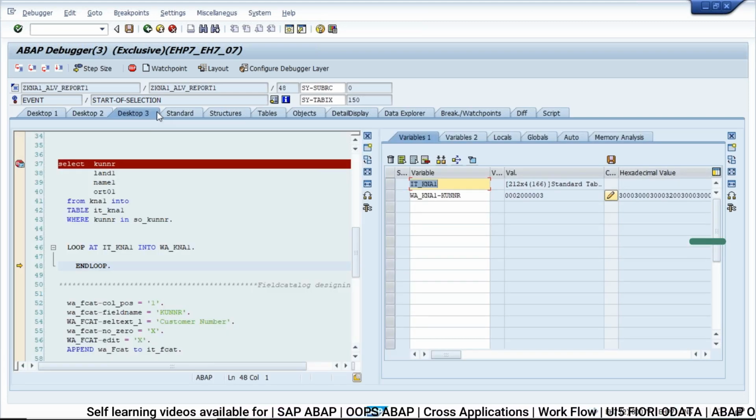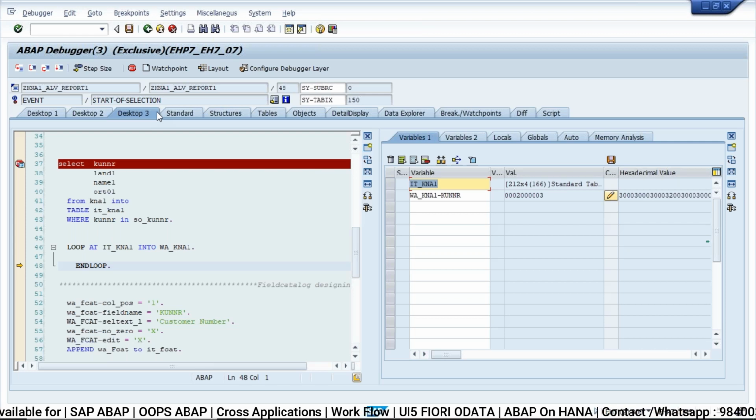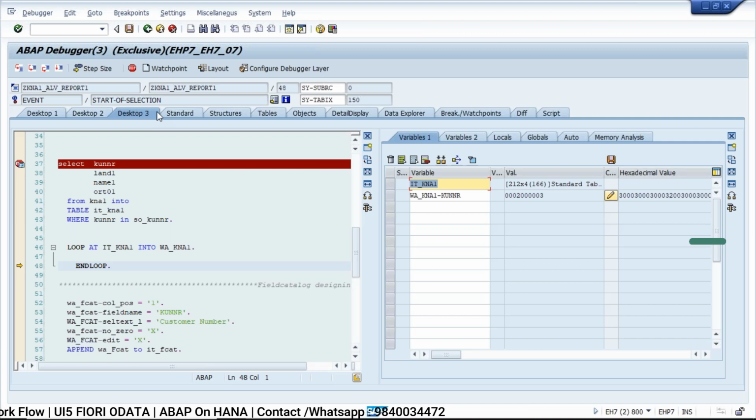So it's just an example I'm telling. So the thing is, if you want to jump into a particular scenario based on some condition, you have to use watch point. No need to keep on clicking on next for loop rotations. So these are the few basic debugging techniques. So we just practice it once, then we will see further advanced things.